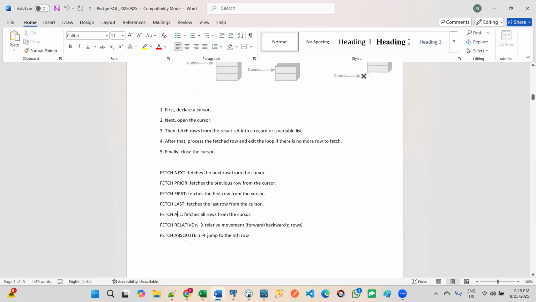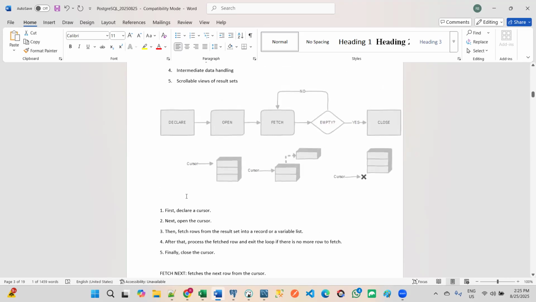Relative and absolute commands are also there, which let us get the nth row by passing the number. We can discuss with examples, and then you will understand cursors.